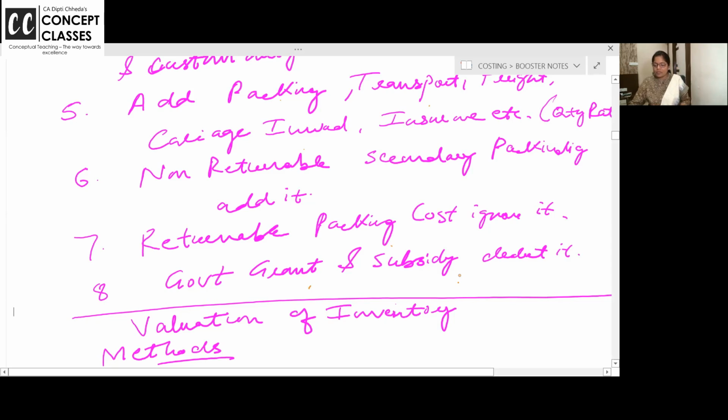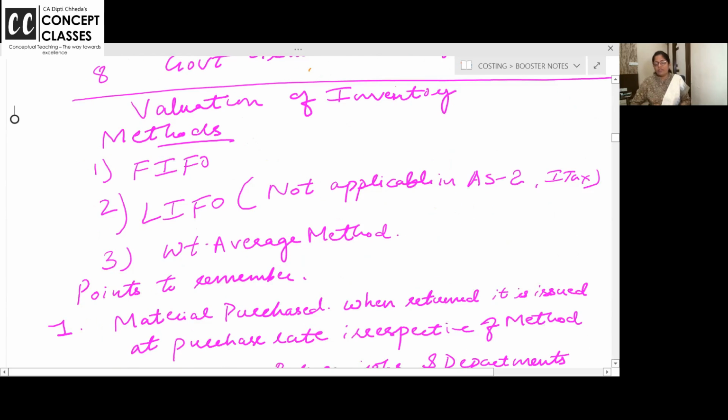Right. You also have inventory related problems here with these methods. First in, first out is not asked here sometimes; it comes in process or elsewhere. Have you all done the inventory chapter in foundation accounts? First in, first out method: what comes first goes first. Last in, first out: it's not applicable in income tax and accounts, but it's there in costing. Whatever is latest is sold first. Old stock is lying there, no one will do this now, right?